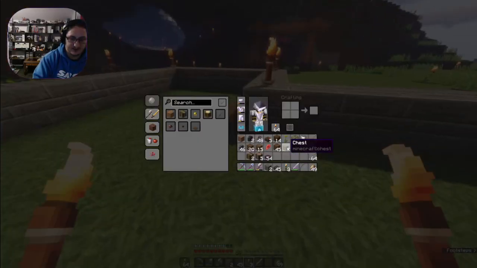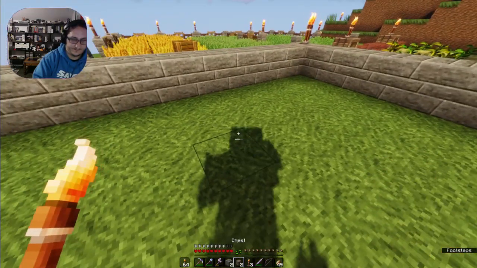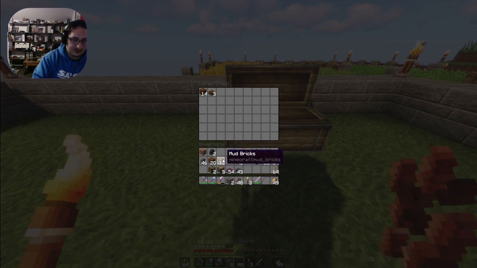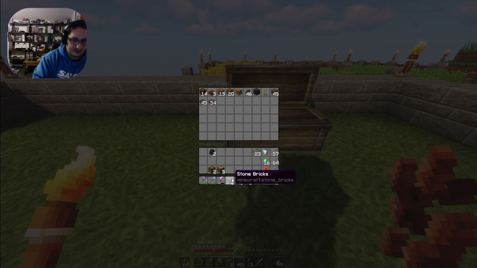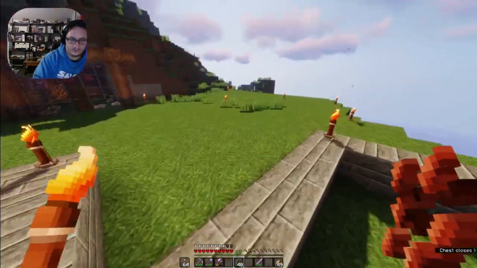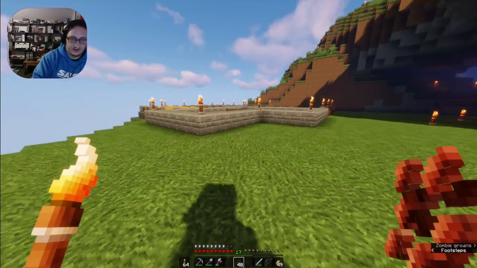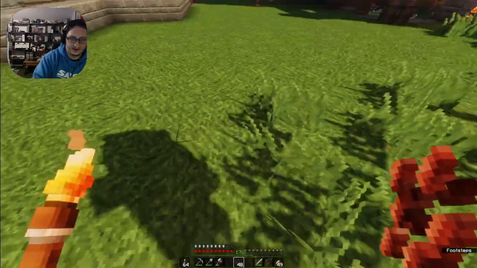Okay, now let's place this back in here. I'll take this, we'll keep that out, and I'll take that to be cooked. That can go in, that can go in. And we're gonna move this over here, because maybe I'll do a garden over here or something.